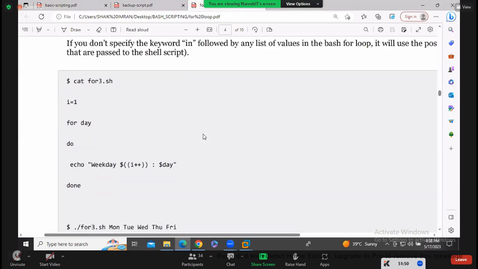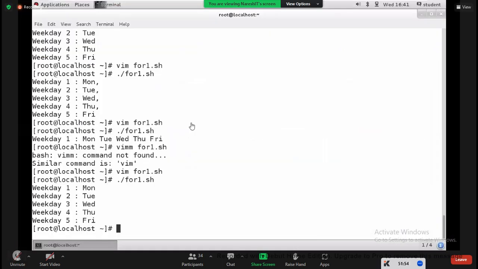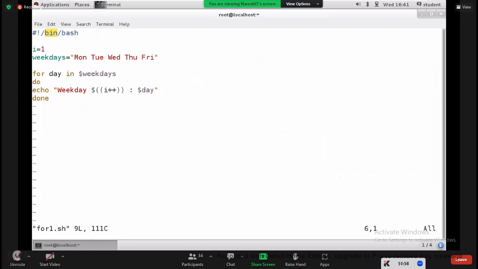Next, if you don't provide anything, what will happen? You are not providing any list of values there. I'm going to disable this, meaning keep a comment here, and remove this. We are not providing anything.